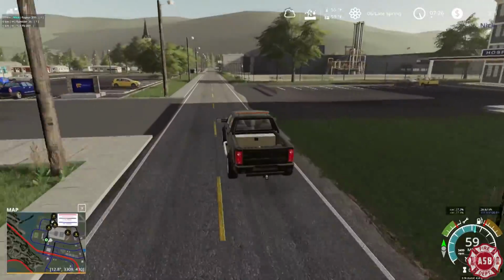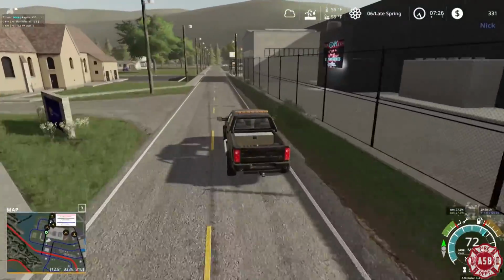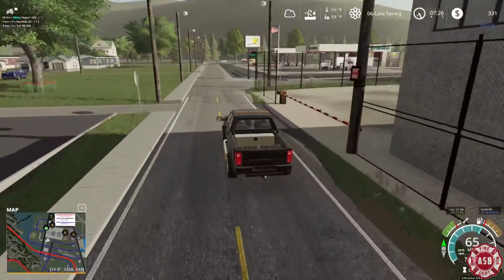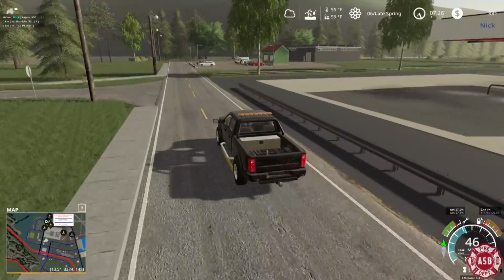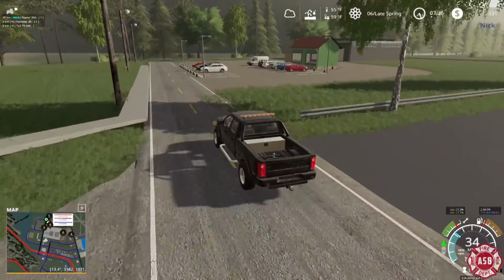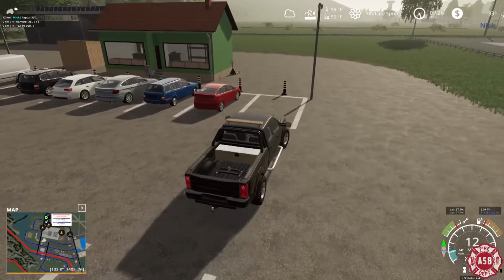Alright guys, here we are in the city of Susquehanna River. I believe that's what it's called in the mod. And we bought this plot of land back here behind the gas station. And check it out, we got some customers already. So let's just park up here and we'll take a walk around.